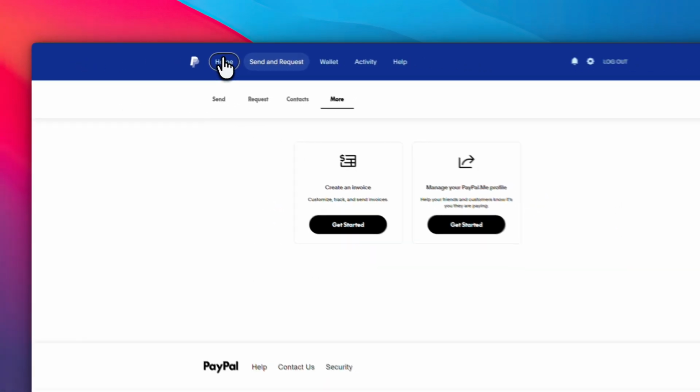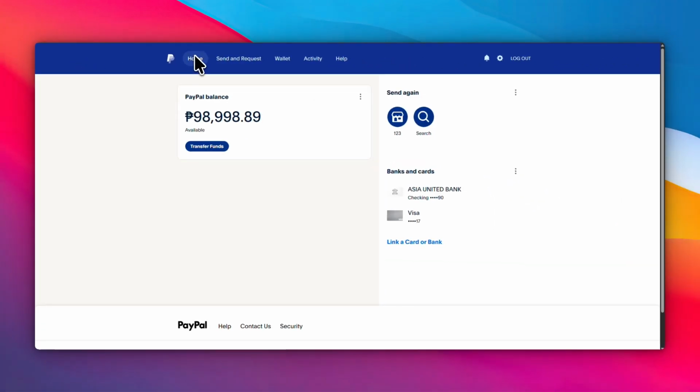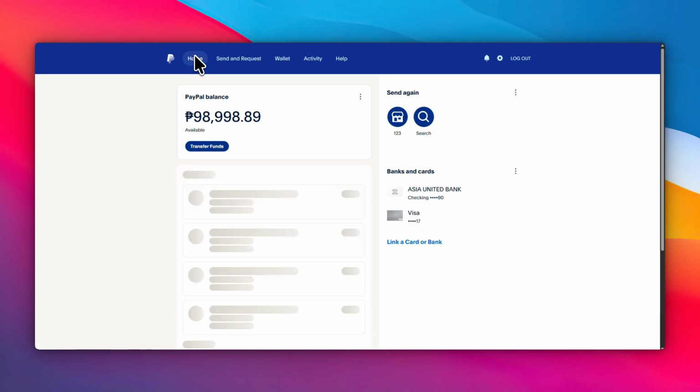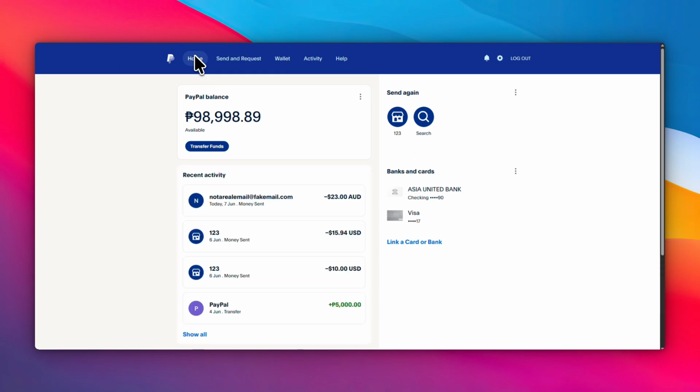This is a very quick process overall, and once you know where to look, it only takes a few seconds to find and copy your link anytime you need it. It's a useful feature if you regularly receive payments and want a simple way to share your payment information. That's all there is to it. Now you know exactly where to find your PayPal Me link and how to copy it from your account settings.